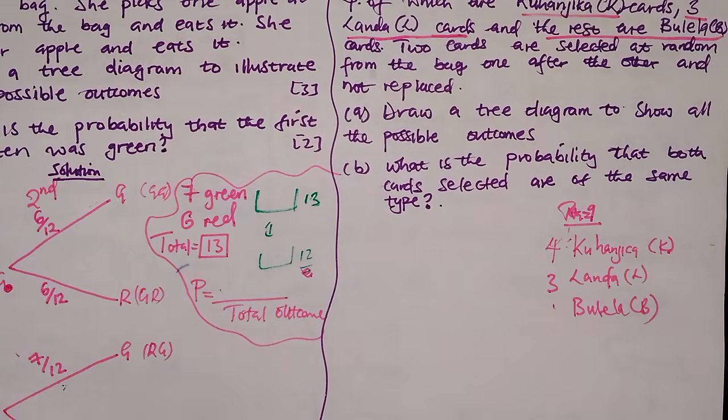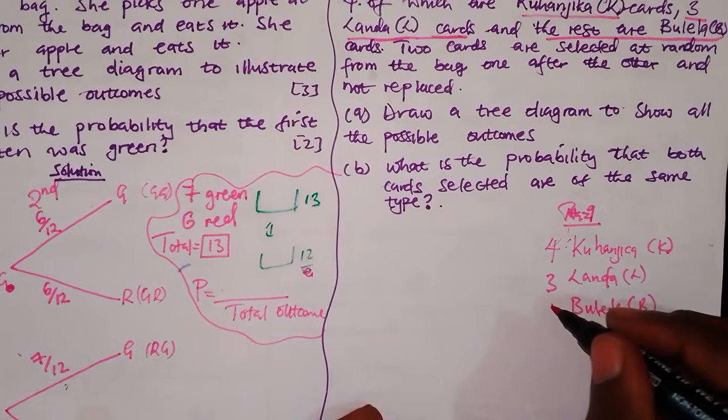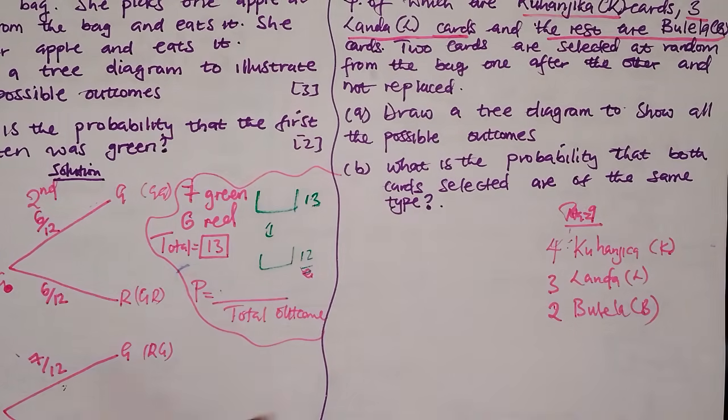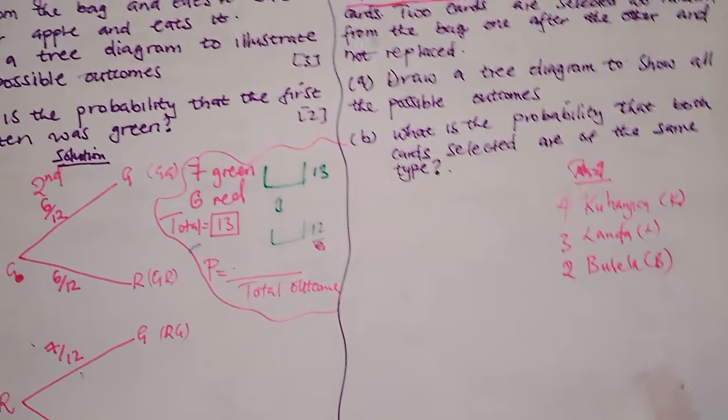9 minus 7, we have what? 2. So the 2 are what? Bulela. That's the first step. So always try to ask yourself, why is this question like this? Why is this question different from the one I solved? If you ask that question, you will instantly know where you are supposed to apply the concept.